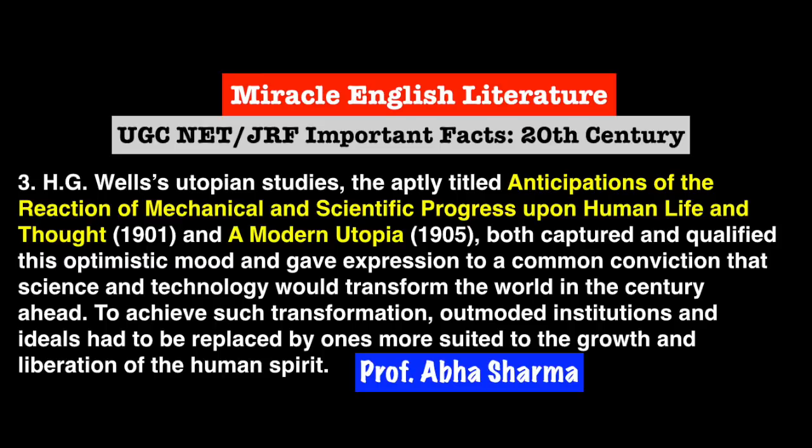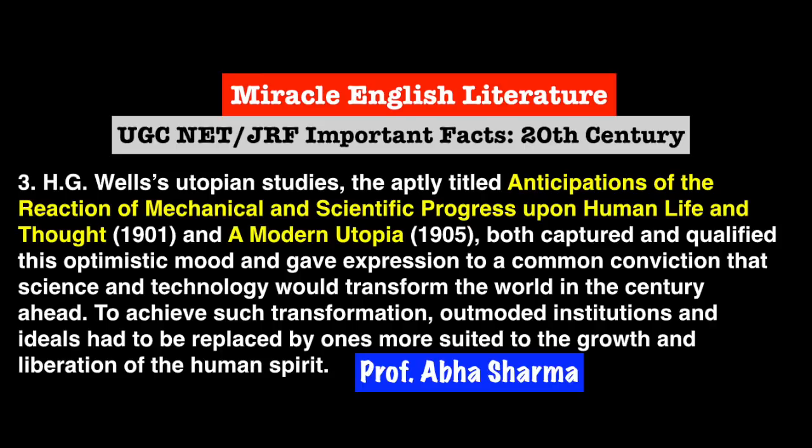Next, H.G. Wells' Utopian studies, the aptly titled Anticipations of the Reactions of Mechanical and Scientific Progress upon Human Life and Thought, and A Modern Utopia. These are the two works of H.G. Wells. They both captured and qualified this optimistic mood and gave expression to a common conviction that science and technology would transform the world in the century ahead.